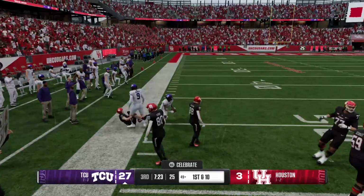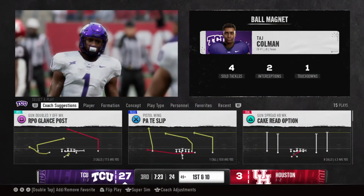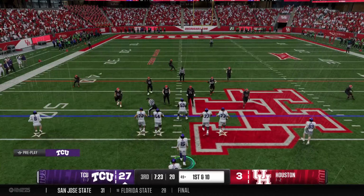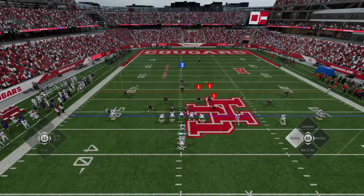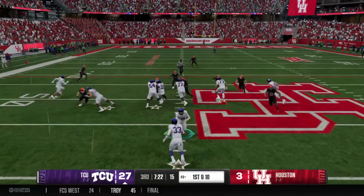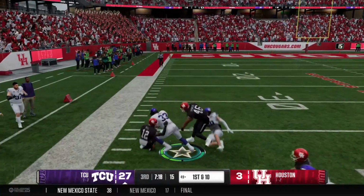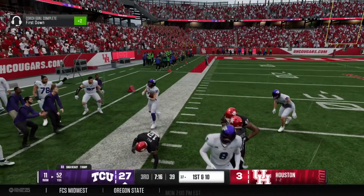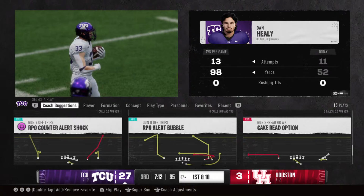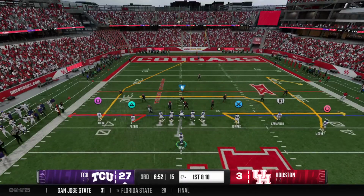Damn. And they capitalize not only on the pick, but on the great return to improve their field position. About the only good thing that happened for the offense on that play, at least it wasn't a pick-6. What a return. Yeah, that didn't look good for the offense. All those big fellas, those O-linemen, they're not going to be able to go make the play. So as the DB getting the interception, you know, if you can break that... I need to stop pulling that dude, because he does not hit the hole. He just gets in the way. Lucky that wasn't a pick-6 if you're on offense.